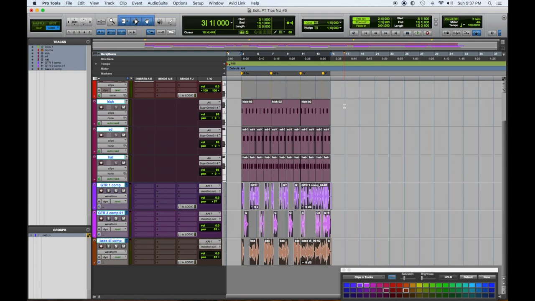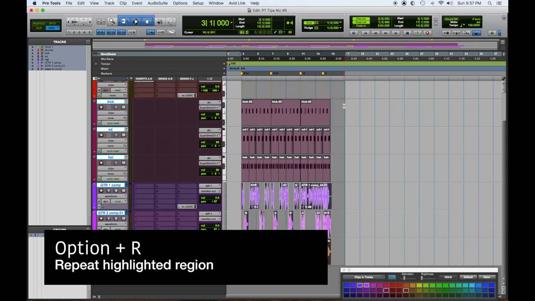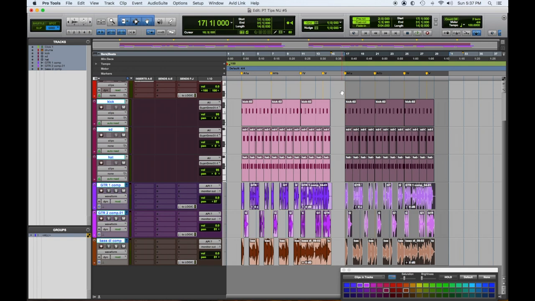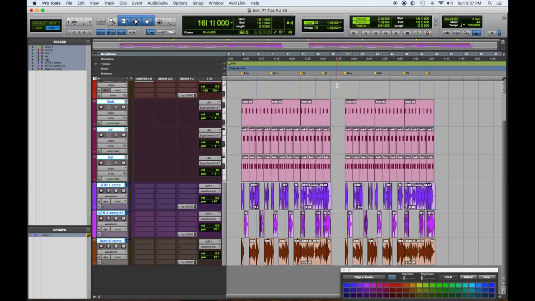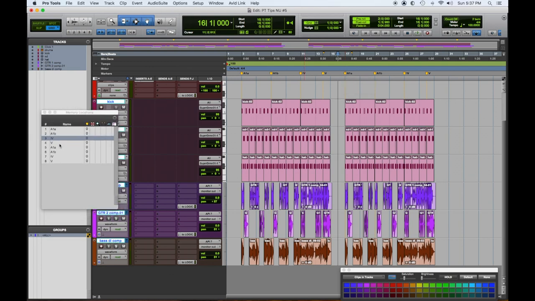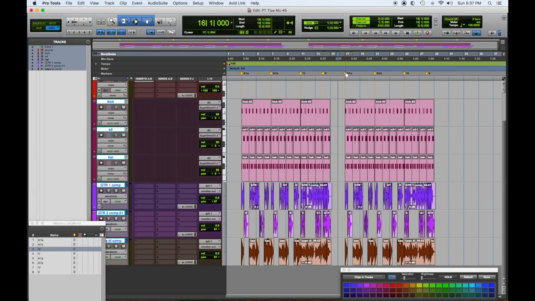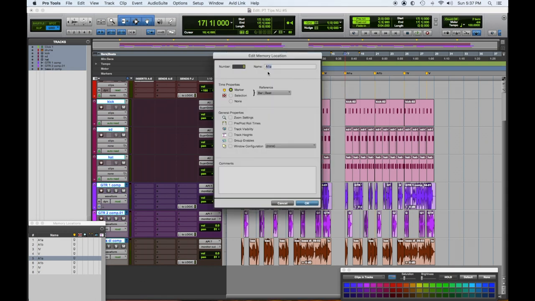I think we need a little break, so let's add in another bar by clicking over here. Now I'm going to do repeat, and we have a bar space because we're going to make a break. Option R, repeat one time. Everybody repeated, including the markers. So you might say, well, that's great and all, but they look the same. I'm confused. If they're the same and you're confused, you can see they're sorted by order. But if you're still confused, what I would do is just double click on the name, and it'll come up. And then all you have to do is change what you like to change.